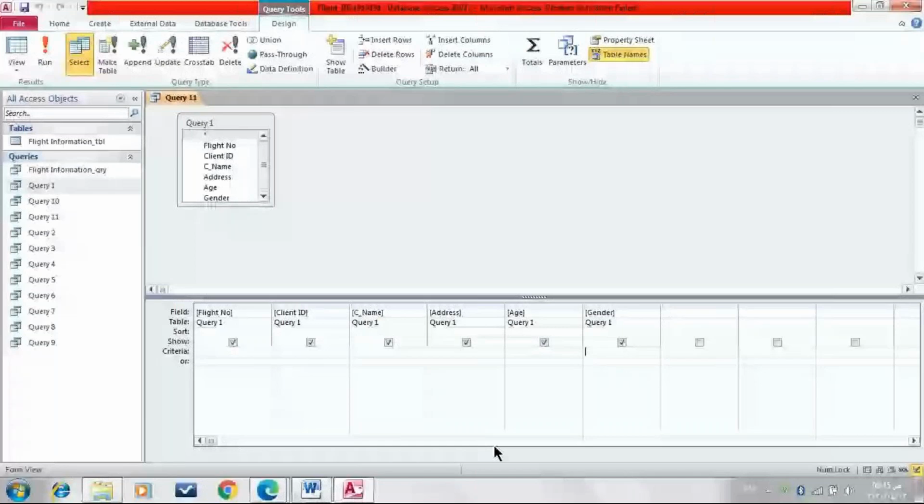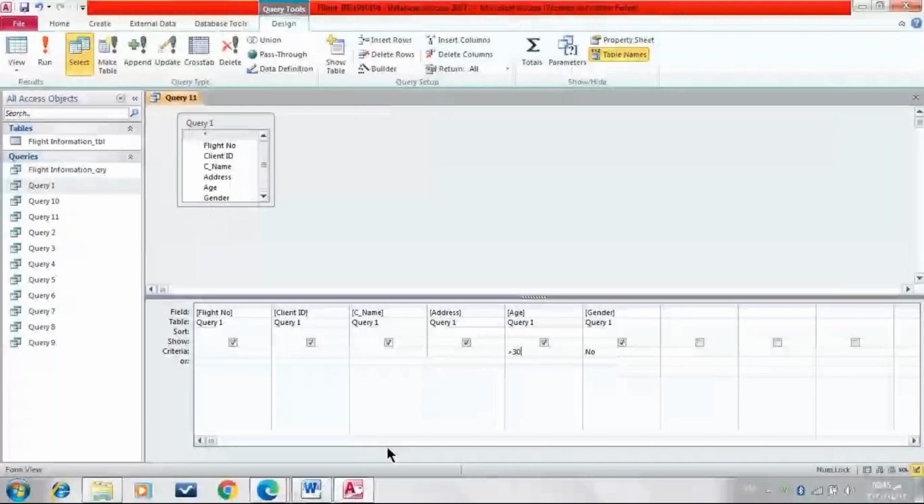What about the age? More than, so translating in Access, that is greater than. Which one? 30. So this is two criteria, double criteria at the same time. The join between them, we call it and. So more than 30 and female will be built this way.